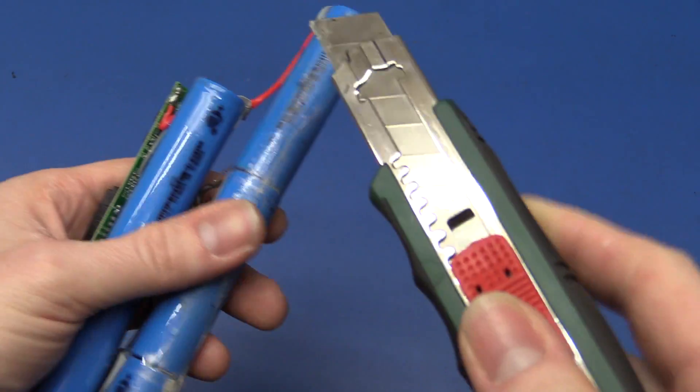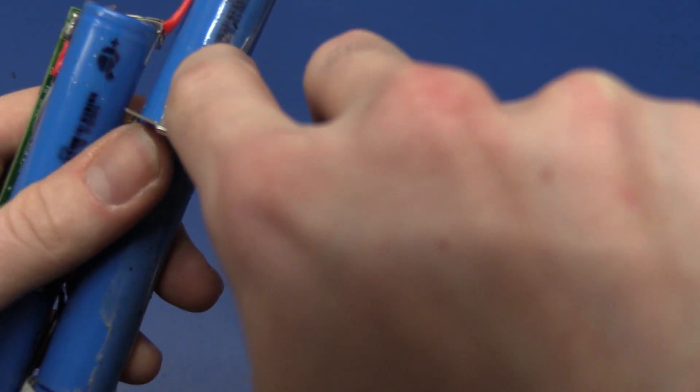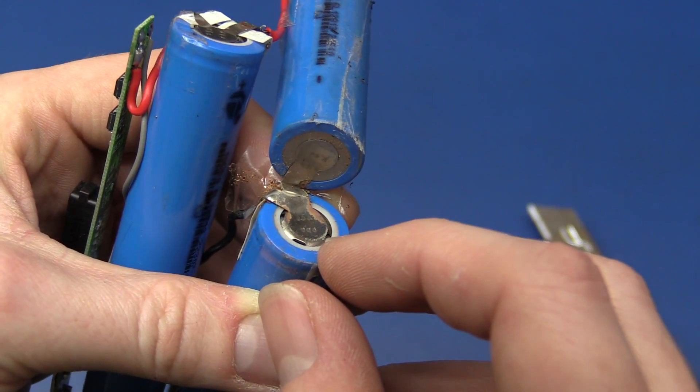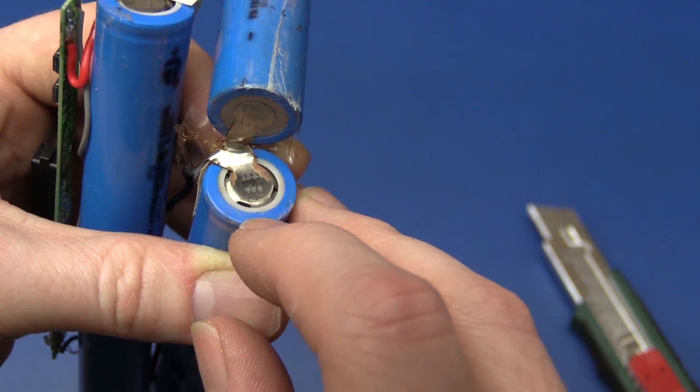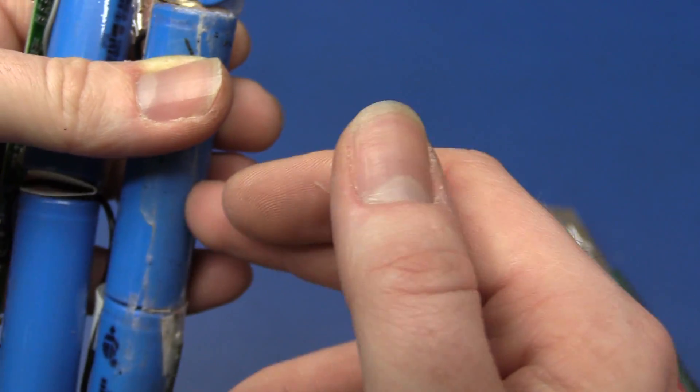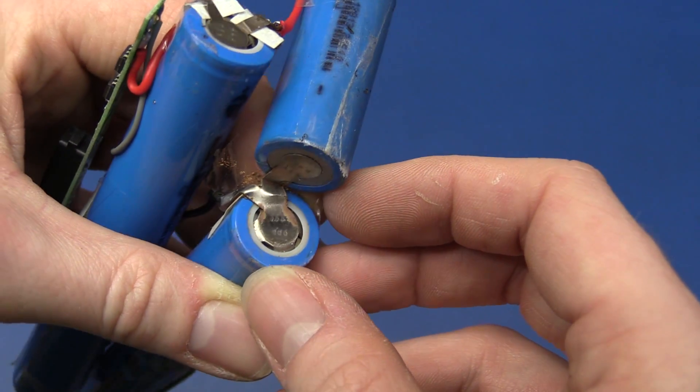Let me try and cut this tape here so we can have a closer look. There is definitely some corrosion here, but where does it come from? Could this battery have vented some stuff?